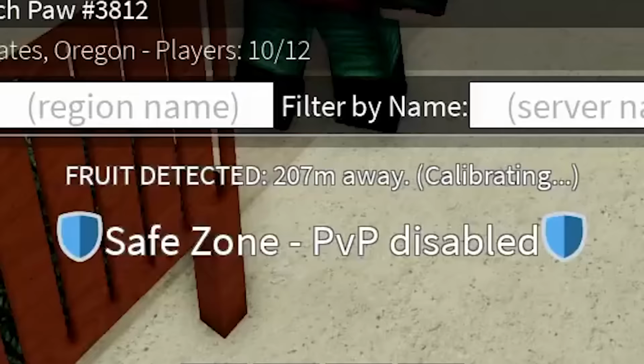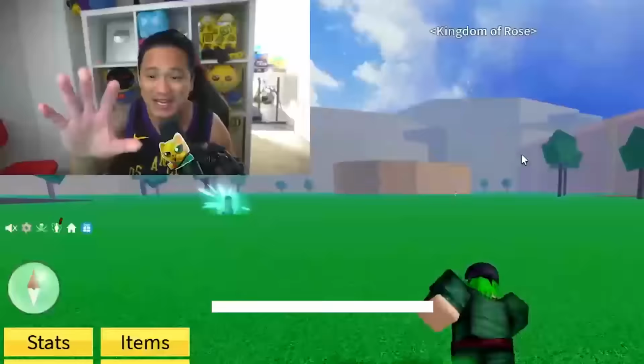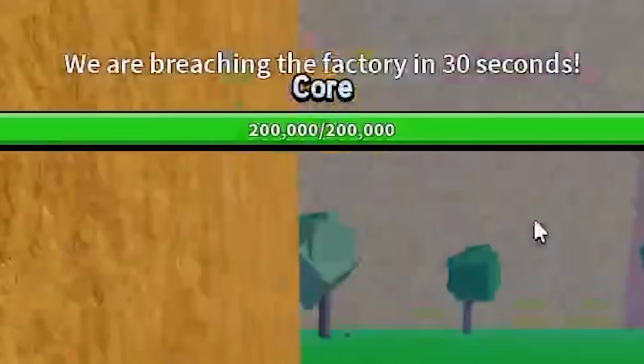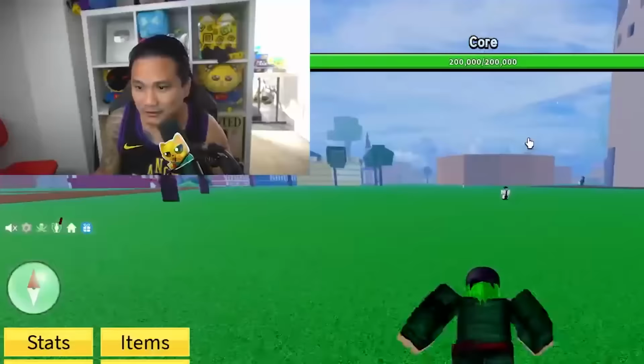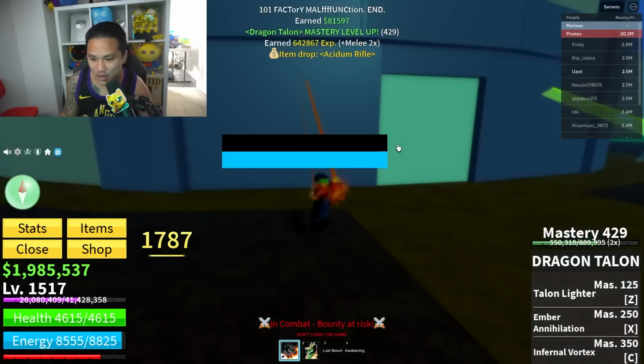Ooh, fruit detected. We got fruit detected here. Okay, where is that fruit? Everybody like the video right now so we can get something good. And also the factory is about to breach. And this one is a falcon. I'm not even gonna get this one. Factory is breaching in 30 seconds. I'm the strongest over here. Give me the fruit. And I didn't get the fruit.